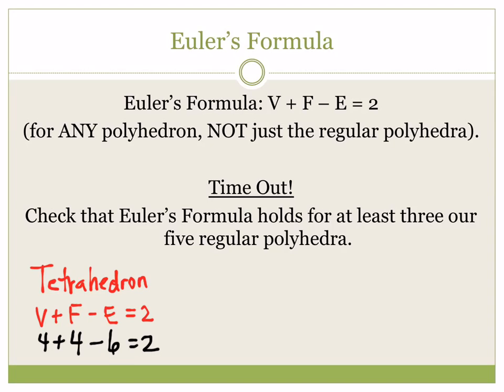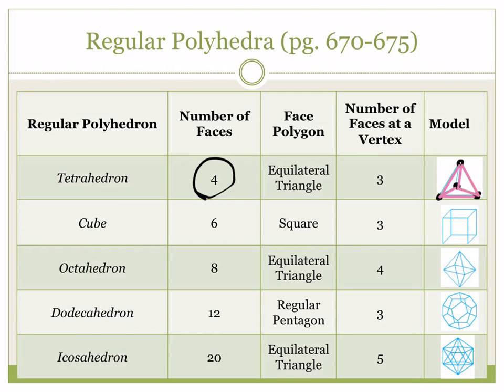All right, so we're going to pause right here, and I want you and a partner to do this with a partner this time. So grab a partner, and you decide you're going to do the dodecahedron and the icosahedron, or whichever ones you want to do. You're going to choose 2 of them, and you're going to count vertices, faces, and edges. The faces are actually in this chart, so you don't have to count those. So give it a try.